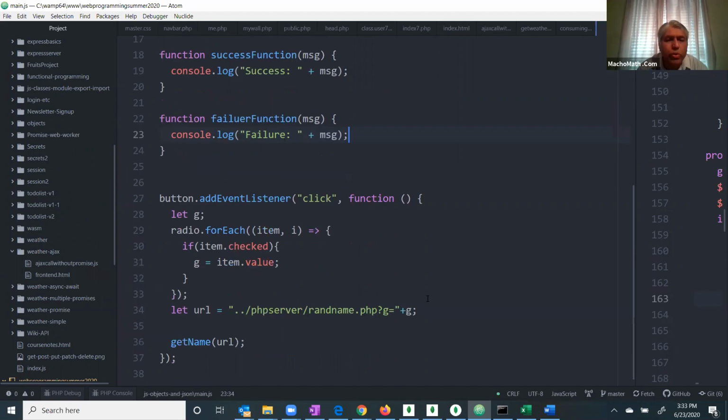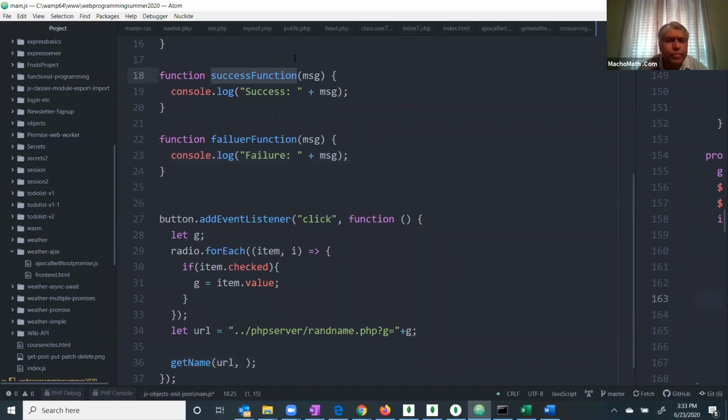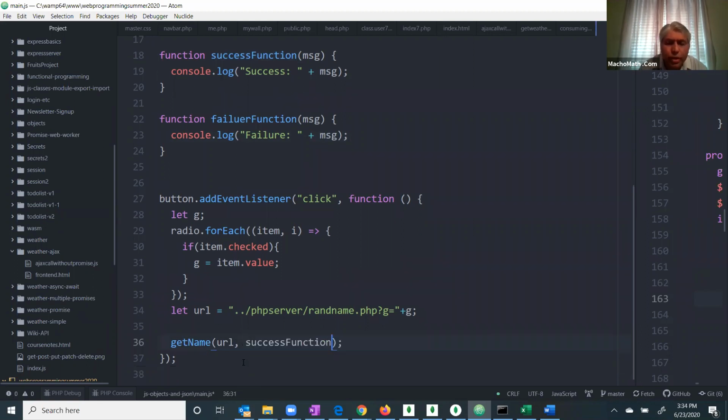And once we are going to call them, we need not only to give the URL, but also the success function and the failure function.